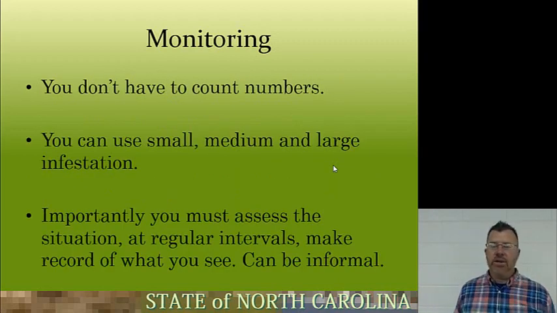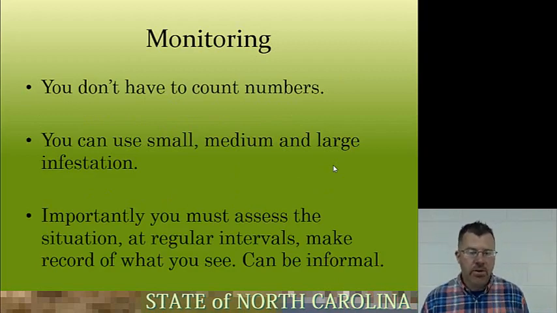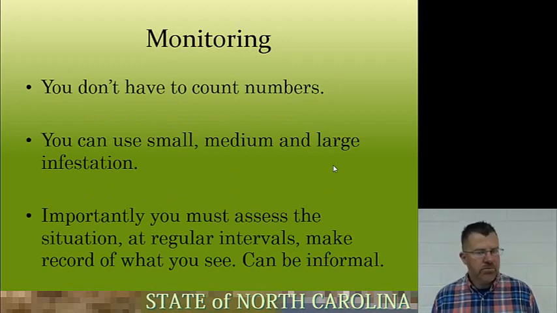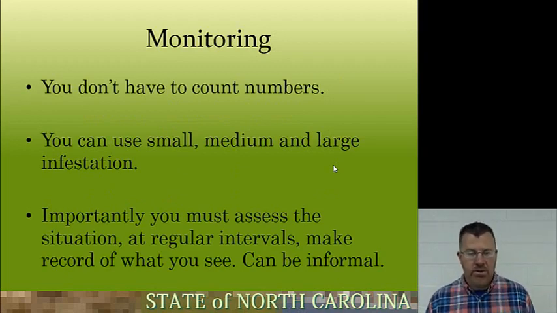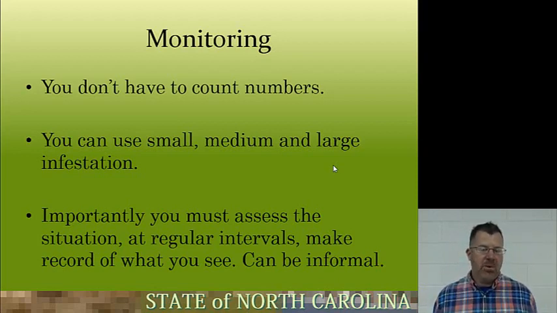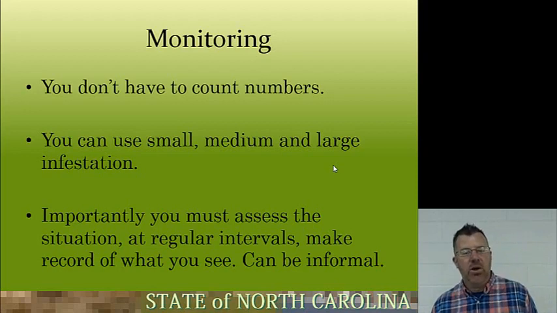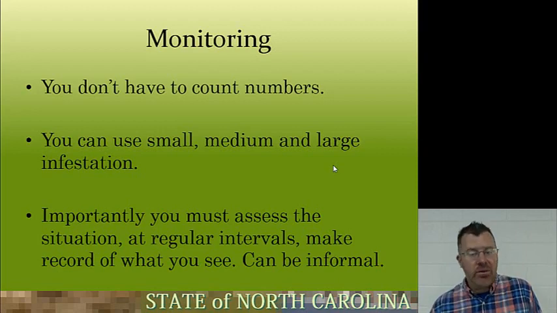When monitoring, you don't have to count numbers. You can use small, medium, and large infestation. With Meow Meow, he had a few fleas on him the first time. Well, second day, he had 1. When you say a few, how many is a few? The third day, combing him, had none. Well, 3 or 4 days later, notice him scratching again. You comb him, he had more than a few. He had a medium number of fleas on him.